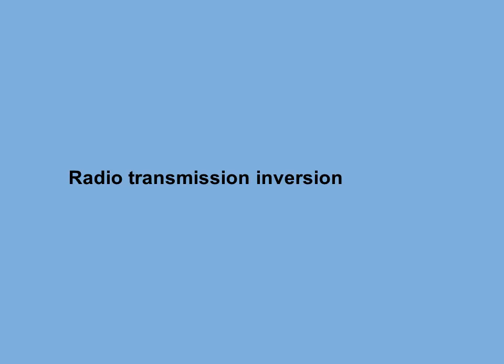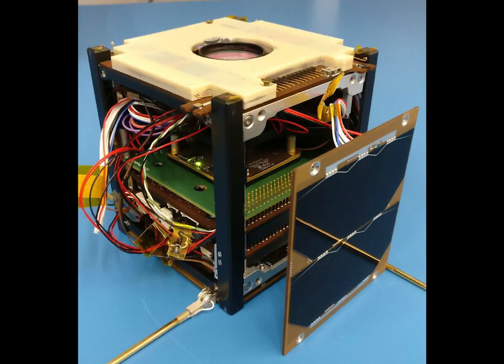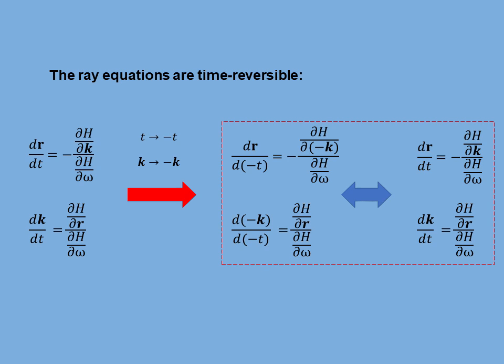To finish this presentation, I would like to talk about the possibility of radio transmission inversion as a space instrument analysis tool. The Suomi 100 satellite, of which a partially assembled engineering model is shown here, is equipped with a ferrite medium and high frequency antenna developed at Aalto University. The ferrite antennas are the slightly darkened depressions in the top white face of the satellite. Now, if the satellite can measure signals of a certain frequency received from a certain direction, one can figure out where the signal was transmitted from.